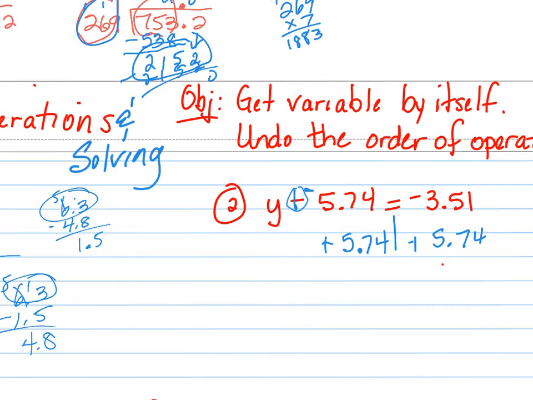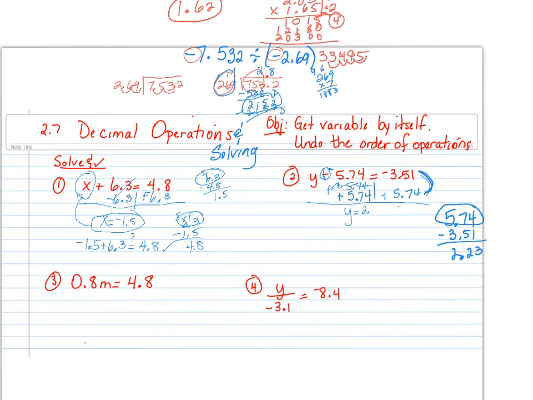If I subtract, let's just say subtracting a negative 5.74, what does that really become? Keep, change, opposite. Aren't we doing the exact same thing? Yeah. So you get Y is equal to, what did you get? What did you get, Landon? How many of you got 2.23? Okay, when you check it, go back into the original problem. 2.23 minus 5.74. We want to know, is that negative 3.51? Well, keep change opposite. What are you really doing to those? Subtracting them. So tell me if it checks.